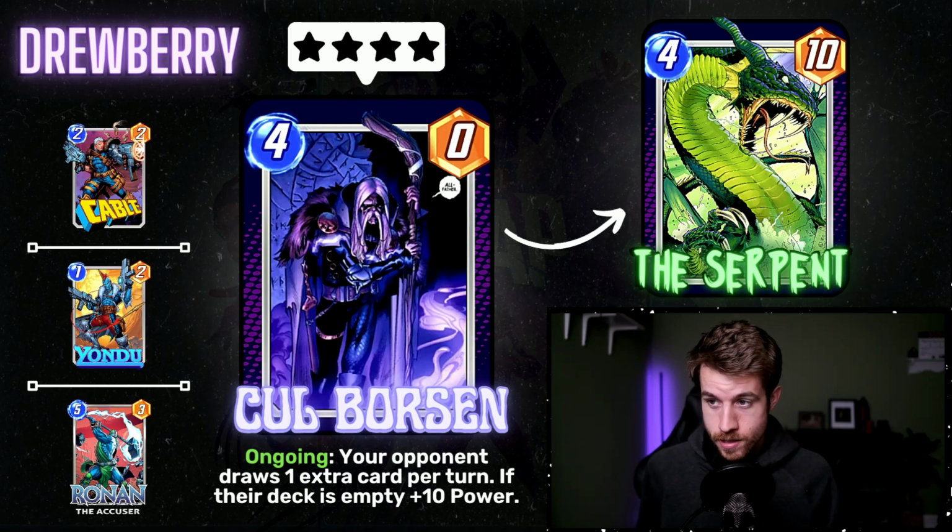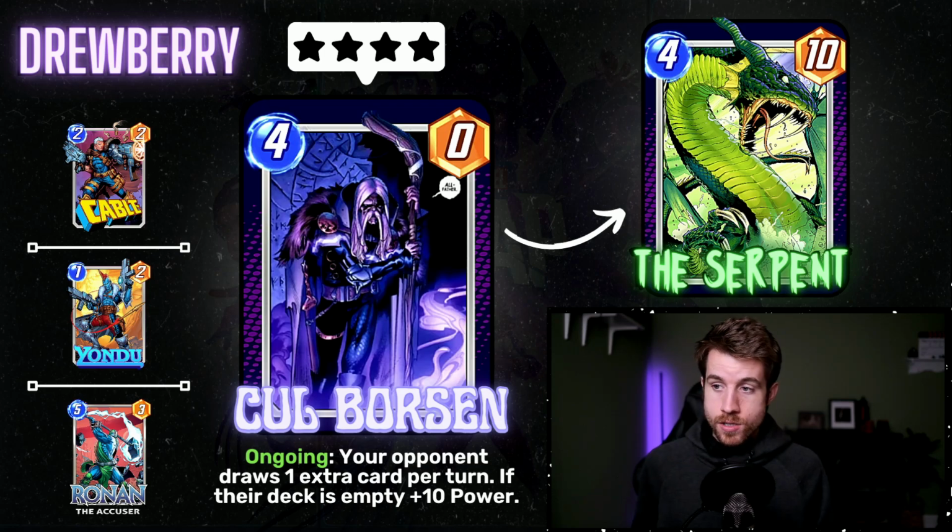And then we got my card, Cul Borsen. Ongoing, your opponent draws 1 extra card per turn. Not probably great, but oh well. If their deck is empty, plus 10 power. He's a 4-cost 0 power. So in an ideal situation, he becomes a 4/10.